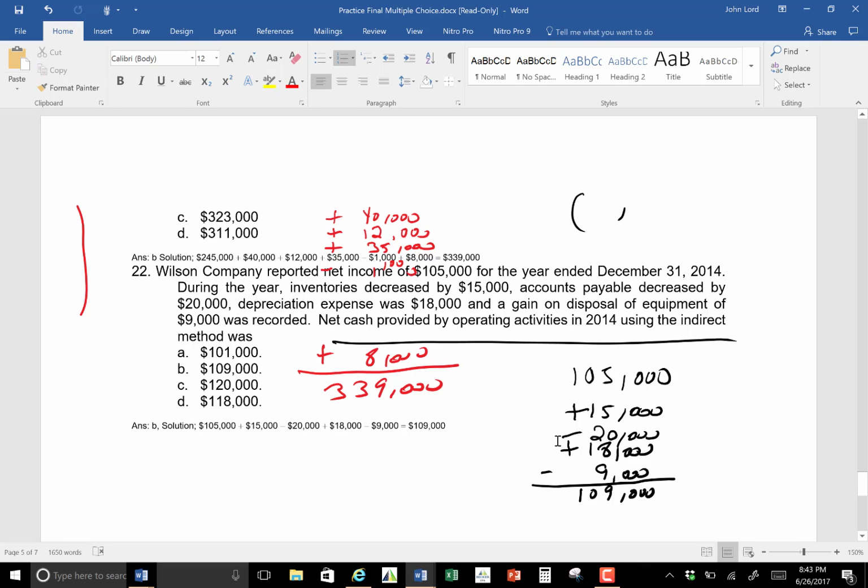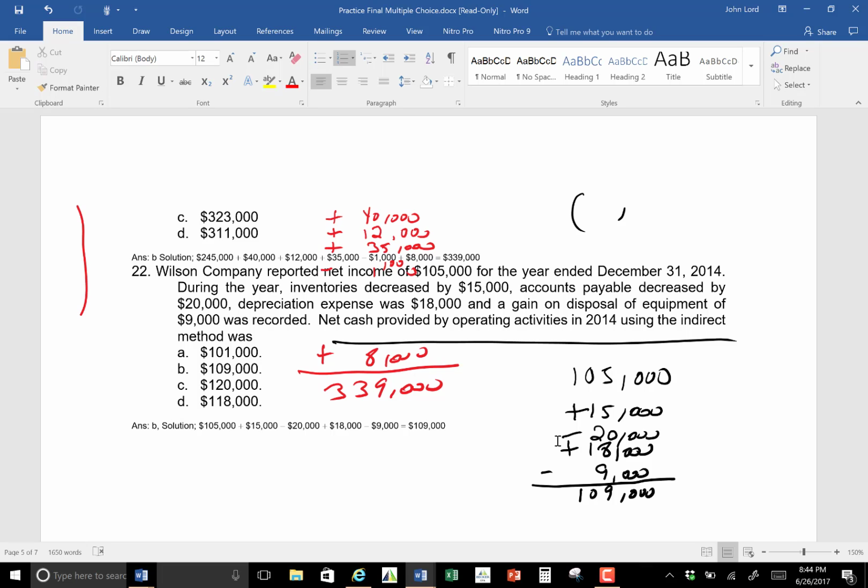Well, if I sell an asset for more than its book value, say I have an asset with an original cost of $50,000 and accumulated depreciation of $30,000, therefore it has a book value of what? $20,000, right? And I sell the thing for, what did we sell it for? The gain was $9,000? So I'm going to sell the thing for $29,000, right?